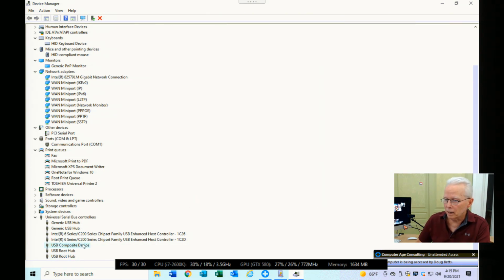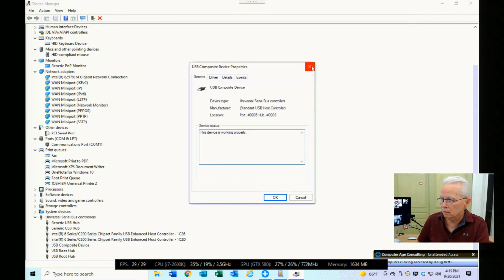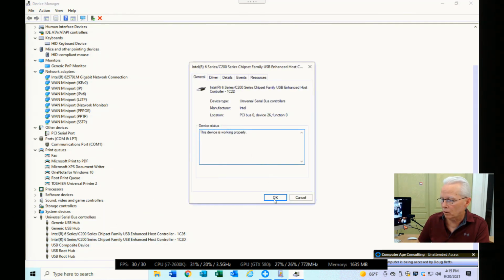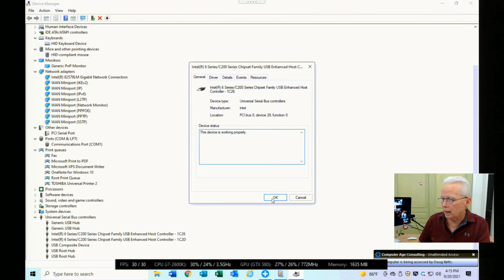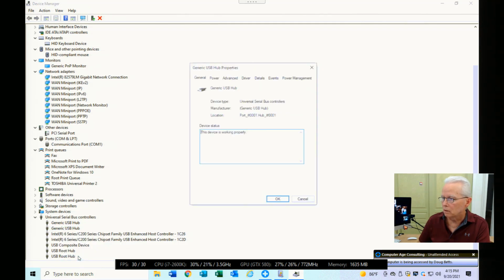And then the composite device, I don't think there's going to be a power management because I think it's only one of these USB entries that'll have a power management, which would be the root hub. And I'm suspecting that generic hub will not have a power management, but I haven't done this enough to be real confident.